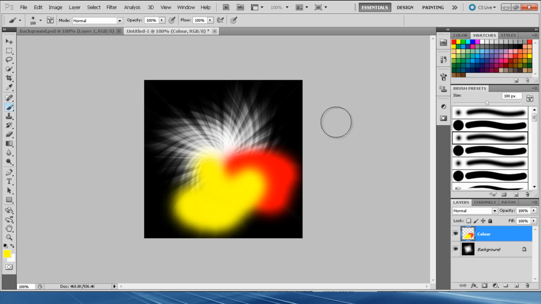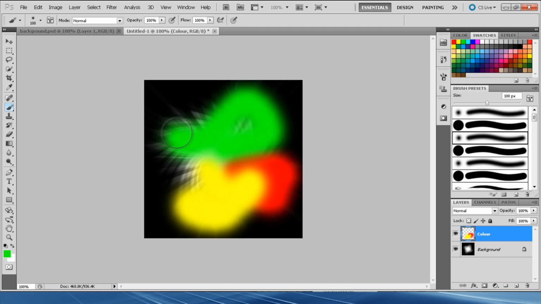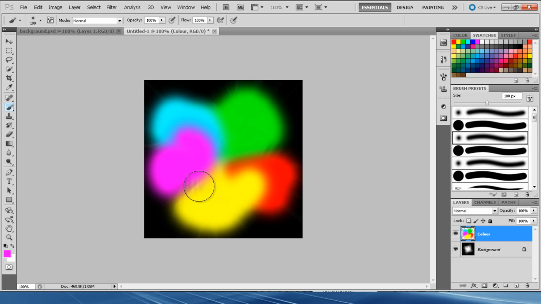Now it doesn't matter if they go into each other, because I think it makes a nice effect if it goes into each other, because they can often mix the colours. But you don't want too much in certain places, otherwise it's just going to look plain, isn't it? So try and vary where you put different colours. Now I'm just going to add one more colour and then I'll finish. Dark blue.